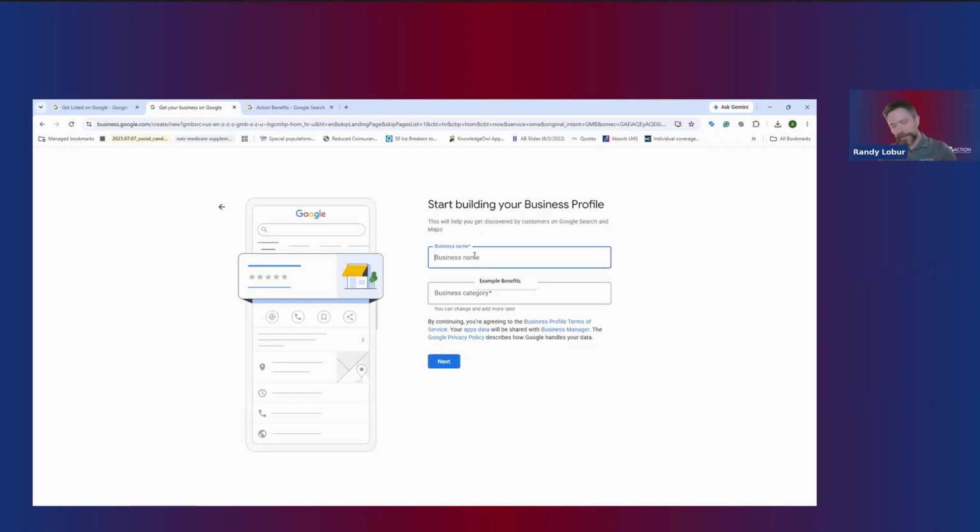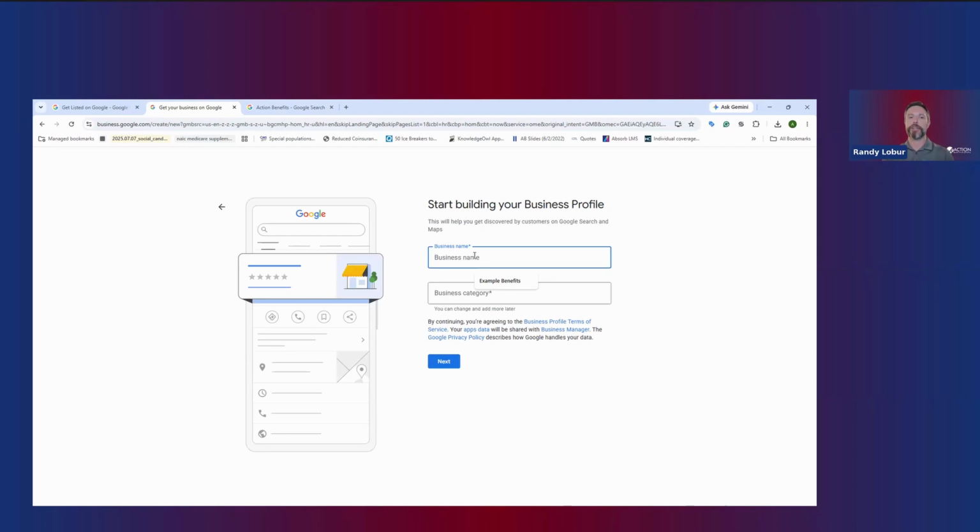Now, this is going to sound incredibly simple and patronizing, and you can say, Randy, this is super obvious, and I'll be okay with that. But there's a few things you've got to get right from the top. Whatever your legal business name is has got to be the same thing that appears here on Google, because later on, Google may ask you, not always, but may ask you for proof of your licensure in Michigan, and proof of your agency's licensure in Michigan to advertise or work as a health insurance agency on Google.